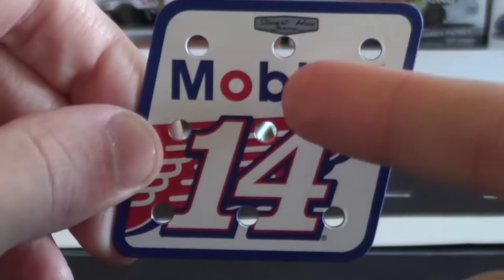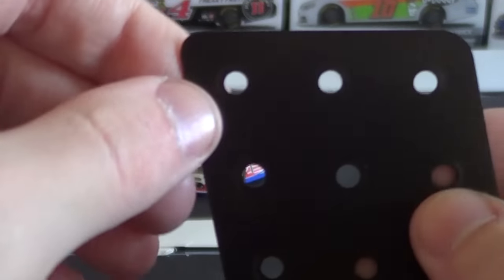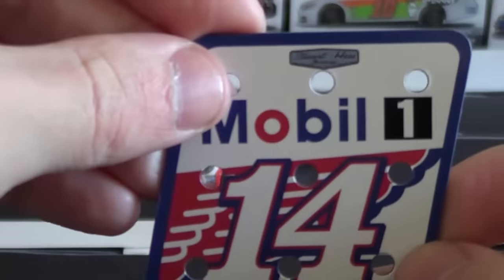Usually they have like neon colors though. If they do a Kevin Harvick, they definitely need to like put the happy face on there. But yeah, and there's nothing on the back, David. Come on, you're better than that.